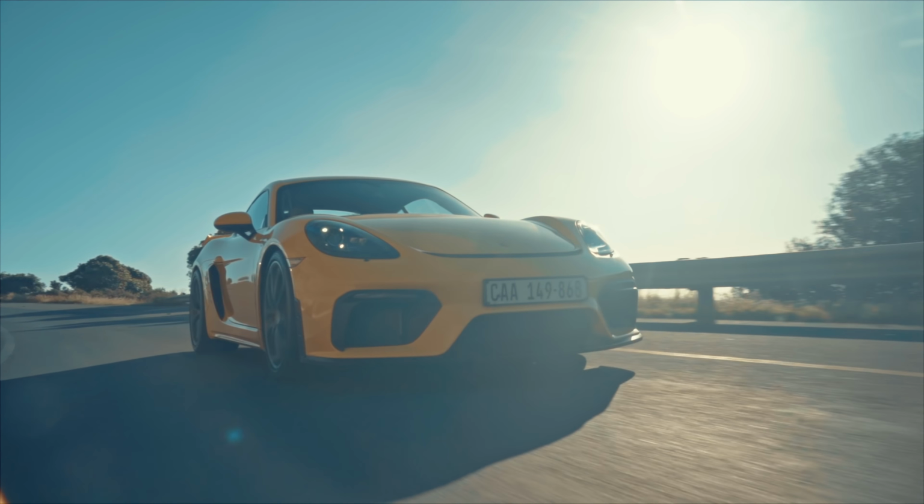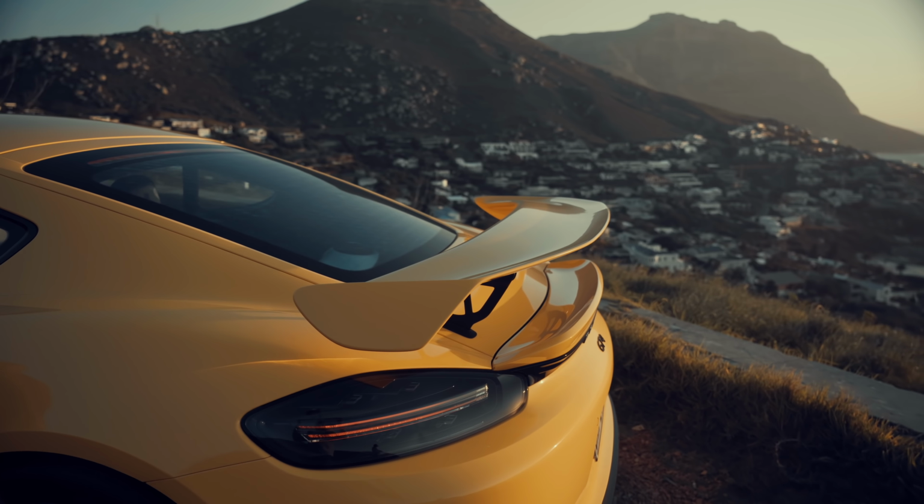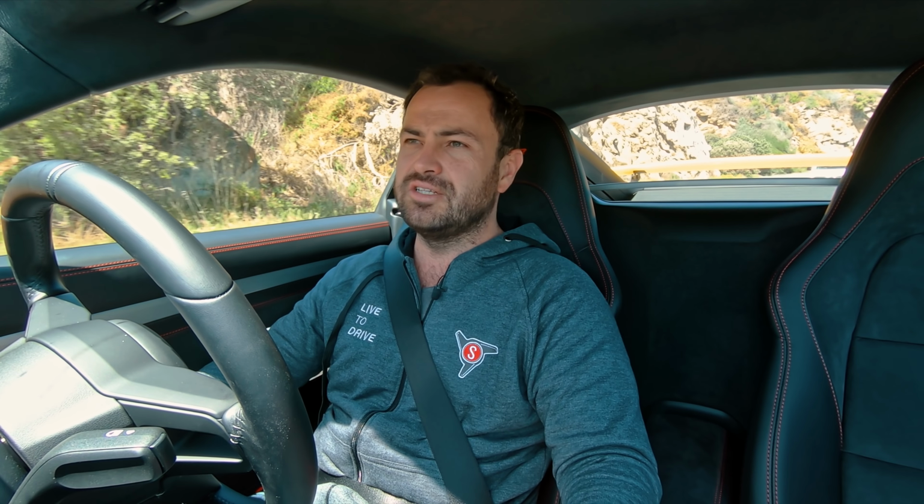It doesn't feel like there's enough road in the world to fully enjoy this car on. Because the party is happening at over 5,000 RPM, you have to be absolutely ringing it to be getting the best out of this car and this motor. And I'm not trying to take anything away from the driving experience that this car delivers, because to be honest, I think it's second to none. But this really is a weekend special.